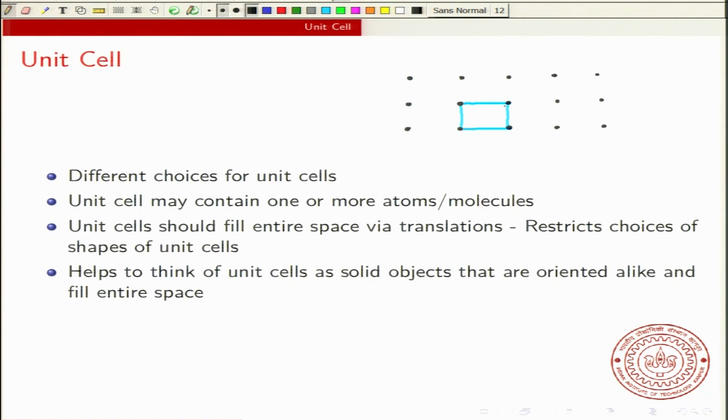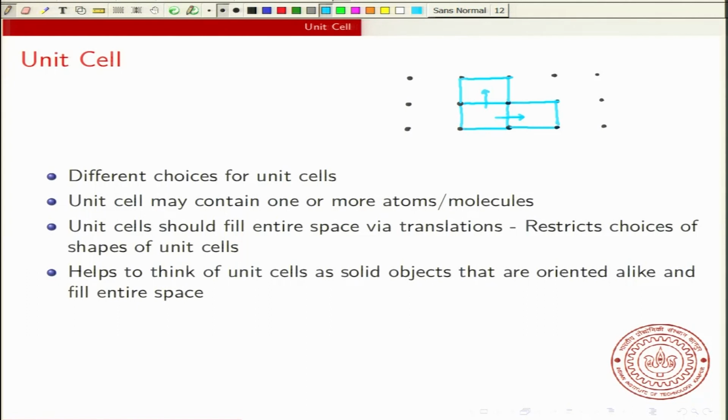Suppose I choose this as my unit cell, you can easily see that I can translate it, and by taking it repeatedly, I can generate the entire crystal. I take the same thing, put it here, translate it. Translate means you shift the unit cell, and you will get this, and if you keep doing this, you will be able to generate the entire crystal without any voids. We will soon see what it means by without any voids, but notice that I just translated it in these directions along the axes. Along these two axes you have translated it, and by translating this unit cell you are generating more of the solid, and if you keep translating multiple times in all directions, you will generate the entire crystal.